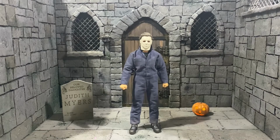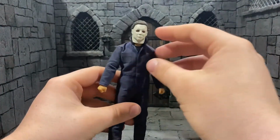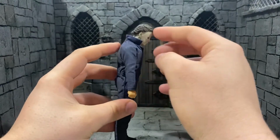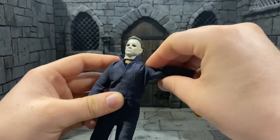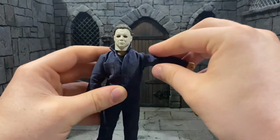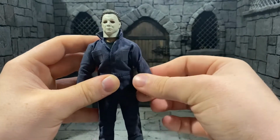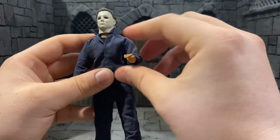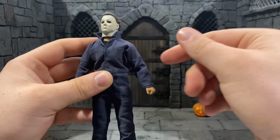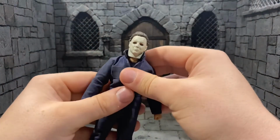So next we're gonna get into articulation. All right, and to be honest, this body is the same body style as the Jokers that Mezco released. So you have the head that can go this far down, that far up. It's a single jointed elbow, so you have your shoulders come out here. T-pose, no problem. Can't do a 360, obviously. No bicep swivel. It's all in the elbow joint, which you can bend, right? But there's no double jointed elbow, no bicep. Like I said, it's the same body as the Joker style from Mezco, right?